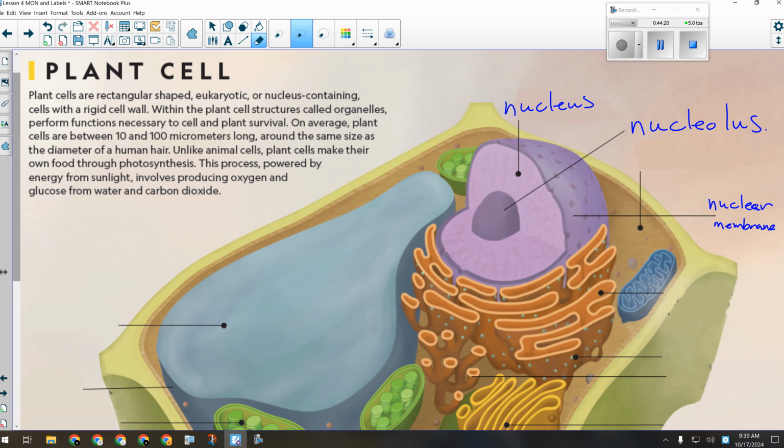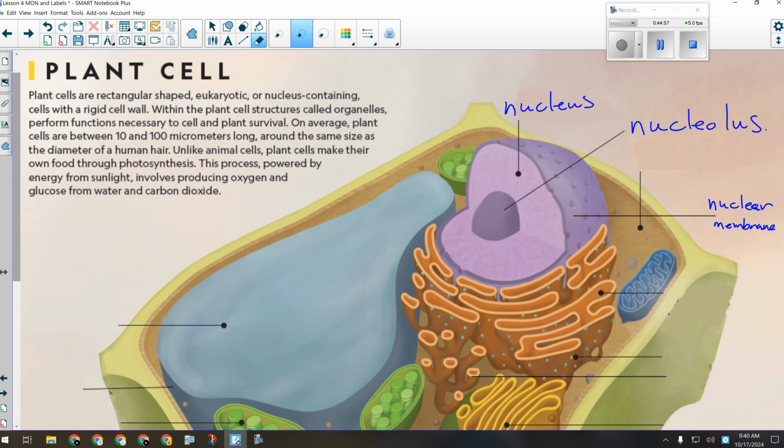Now, most membranes are what we would call semi-permeable or selectively permeable. That means some things can get through them and some things can't. It's how your cell makes sure that only the stuff it wants gets in most of the time. It works like a border, doing its best to keep trouble out. That's what the membranes do, except for the nuclear membrane. The nuclear membrane is basically impermeable. Nothing goes in or out of the nucleus except genetic material.